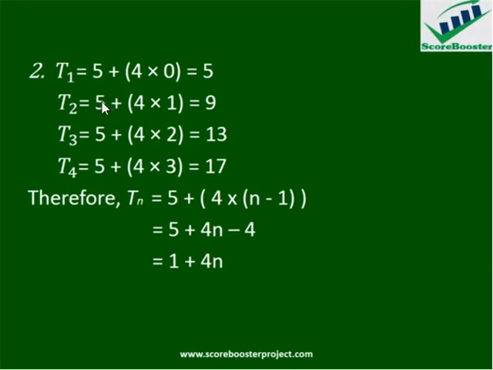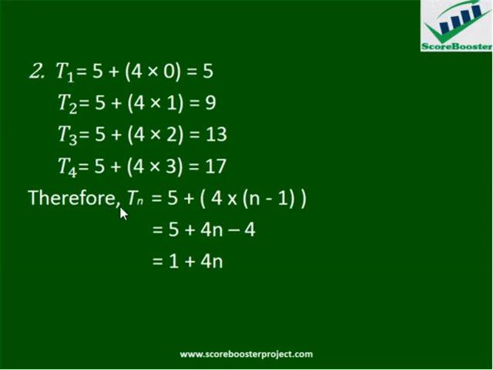The second term is gotten by adding 5 to 4. So if you want to do it in this same format, you write 5 plus 4, you subtract 1 from the term you are in, 2 minus 1 will give 1, 4 multiplied by 1 will give 4, 4 plus 5 will give 9, and that is the value for the second term. The same thing is applicable to the third term. 5, which is the first term, plus 4 multiplied by the term you are in minus 1, 3 minus 1 is 2, 4 multiplied by 2 is 8, 8 plus 5 is 13. The same thing too is applicable to the fourth term.